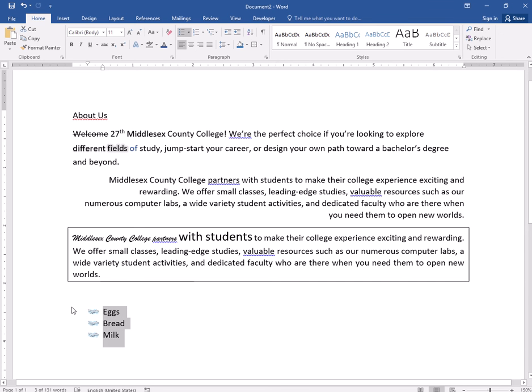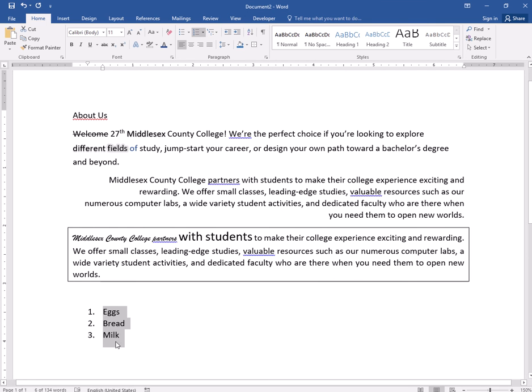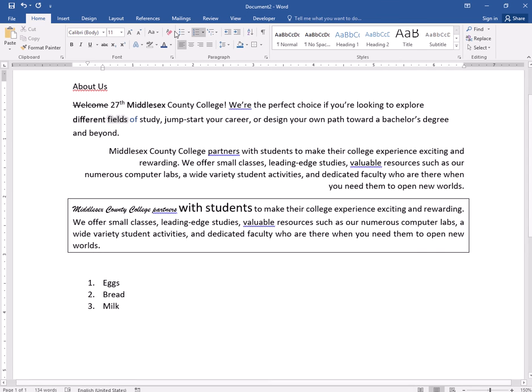Okay. Now the next one. This one was an unordered list, so there was no order, there was no numbering. Right next to this one is numbers. So when I press this one, I can have numbers 1, 2, 3. Okay. Now, let's say I want to have multiple options here, so in this way I can do that too. I said, you know what, I want bread, but I want white bread and wheat bread, right?